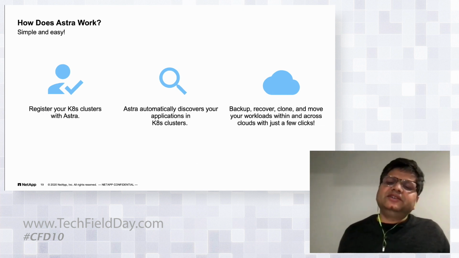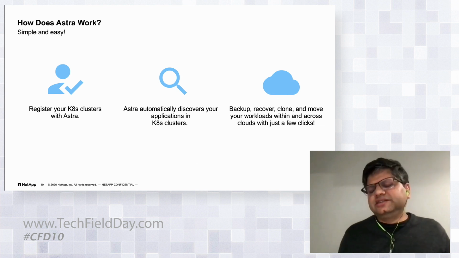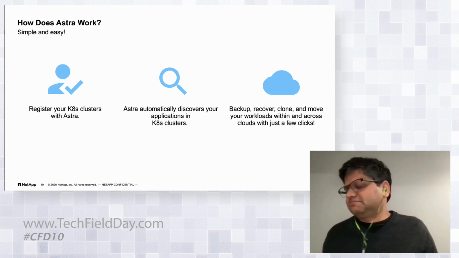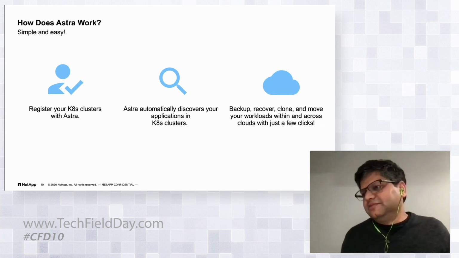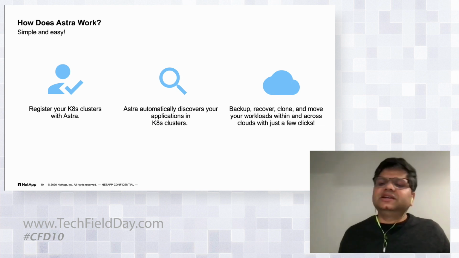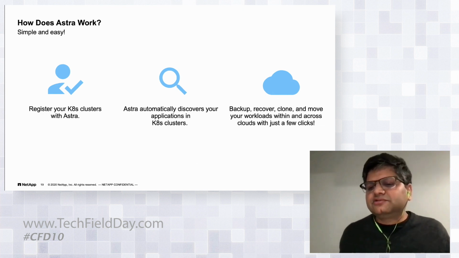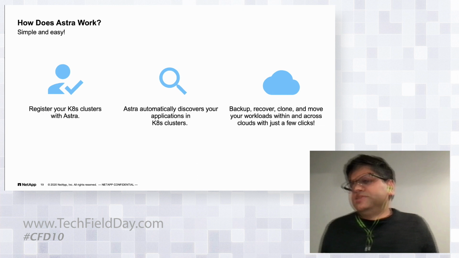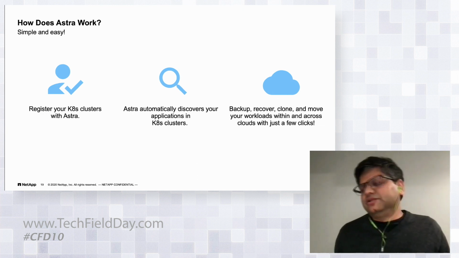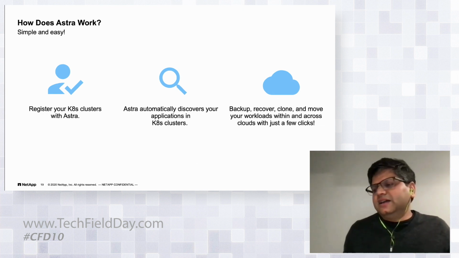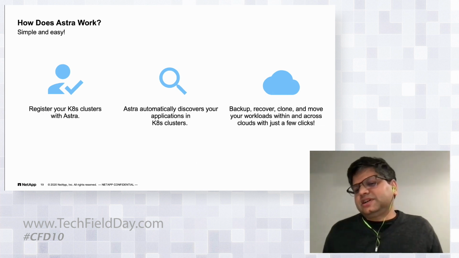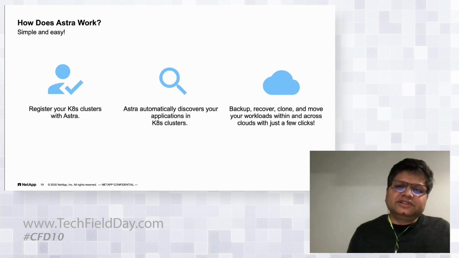It's like 3 easy steps, and you do all of this without downloading, installing, patching, managing, or upgrading any software. It's just add your clusters, and we do the rest for you, including provisioning the storage, which I didn't talk about as much. All of the storage provisioning is automatically done by Astra. It actually lays down Trident on the cluster. When you go through the menu of adding a cluster, you also get to choose your storage class. That's already done. And after you have chosen the storage class for your default storage class, you're off you go. And Garrett will have a demo on that, so you'll see that.